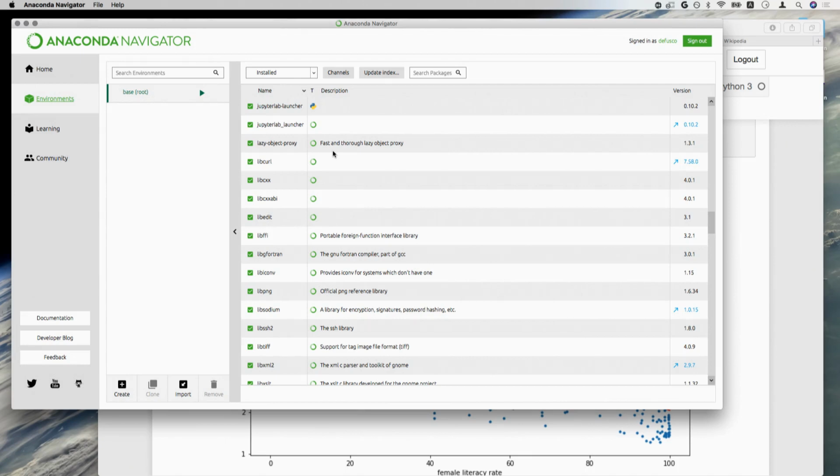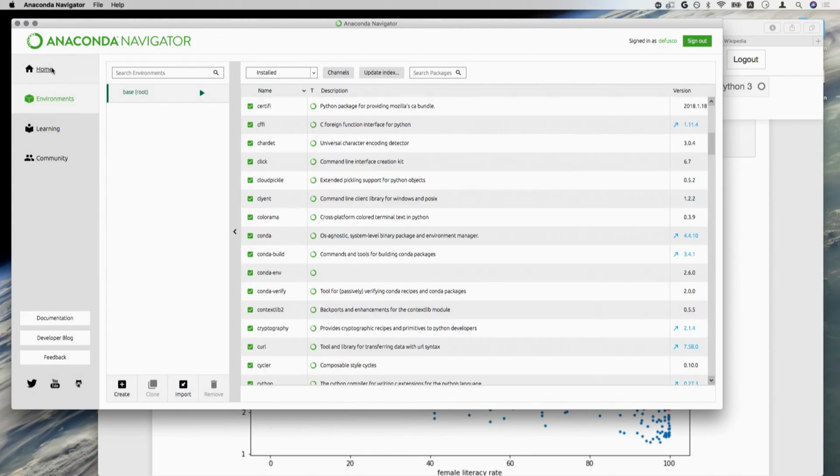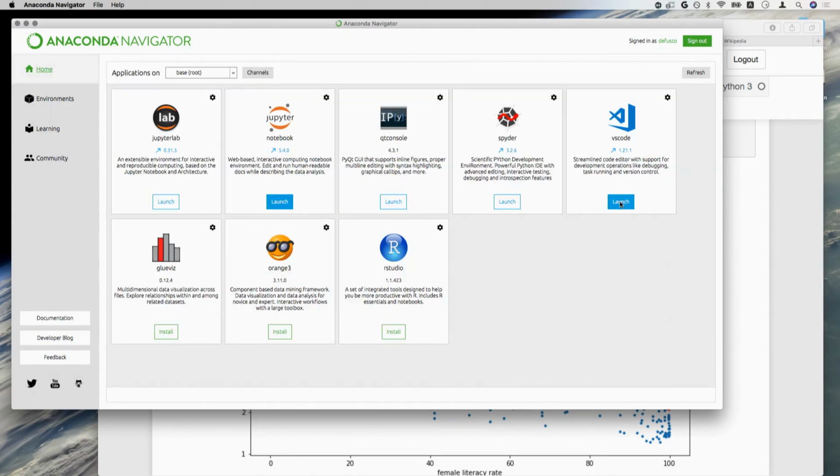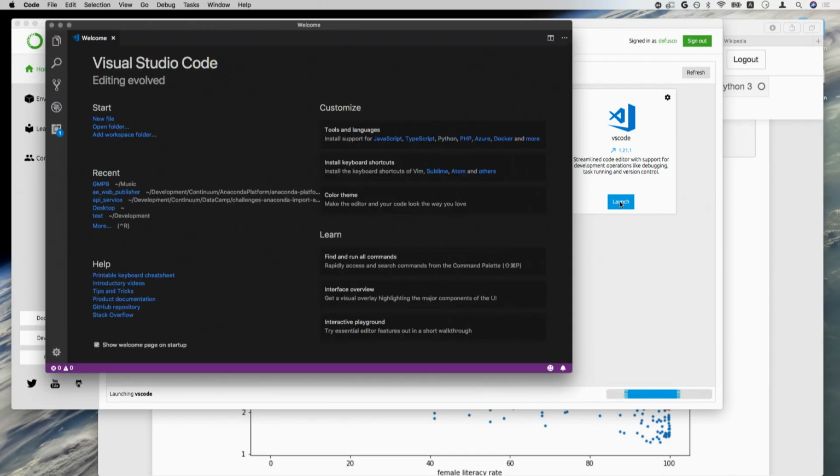So here's our Anaconda Navigator. Instead of using the Jupyter Notebook, I've installed Visual Studio Code. This is now my favorite source code editor. You can install Spyder or use any other IDE you want, but we'll find that VS Code has some really great features when you use it with the Anaconda distribution. So I'm going to launch VS Code. It's from Microsoft, so we have a partnership with Microsoft to be able to provide this directly from the Anaconda distribution.